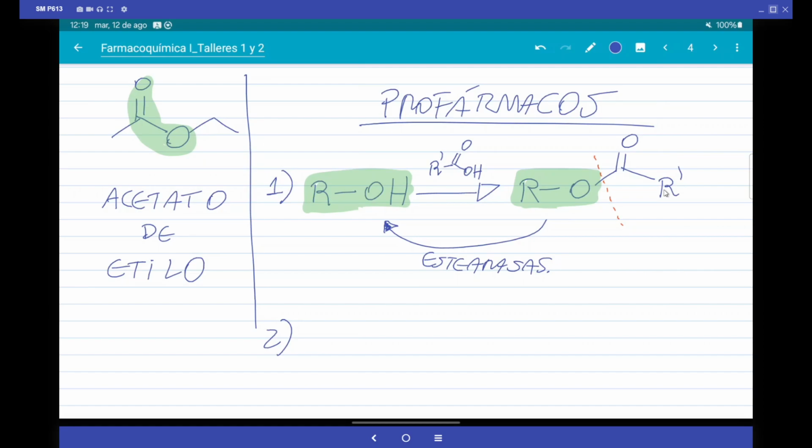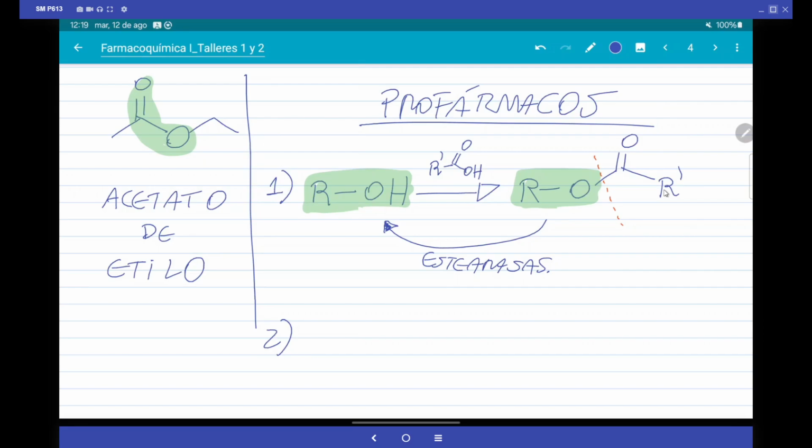dihydropyridines. Dihydropyridines have two esters, and as the esters are active, they are not prodrugs. Then one says, but the esterases break them. Yes, there is a percentage that degrades, but there is another percentage that remains and manages to reach the calcium channel, which is where they act. It does not mean that because something is an ester, it is necessarily a prodrug. So be careful with that.